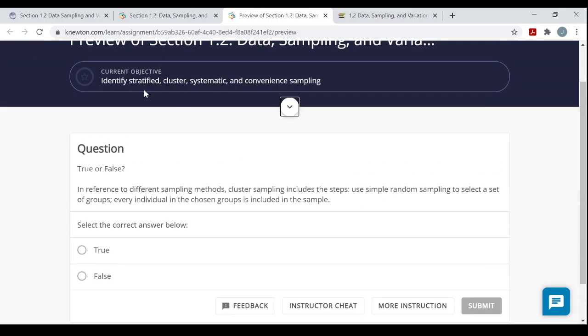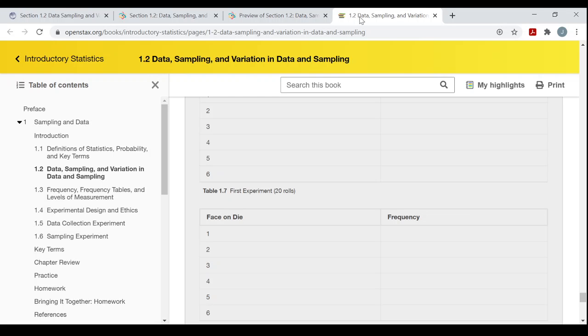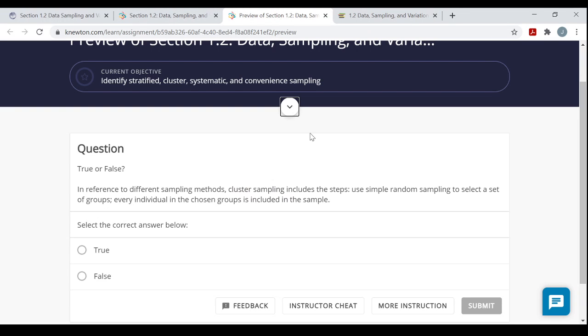So I would recommend, as I did with the last video, every time you come across a new objective, and you can tell that it's new because there's nothing filled in on the circle, I would click on More Instruction if I were you. Unless you did the reading in OpenStax and watched the videos back in the Canvas that I had up, and you feel comfortable that you know the material pretty well, you don't have to go to More Instruction. But if you're still not comfortable, here's this third resource for you to read and study from.